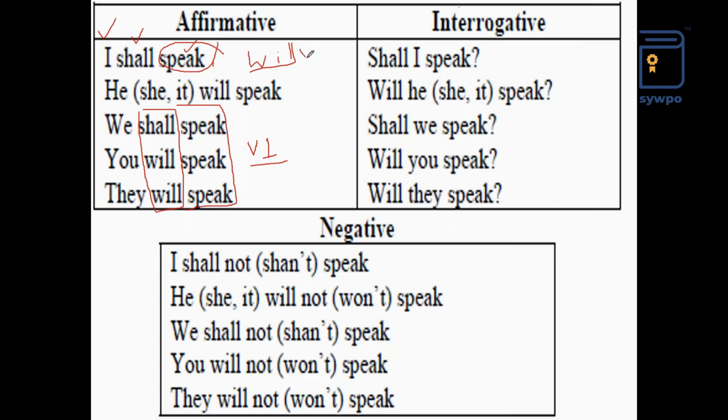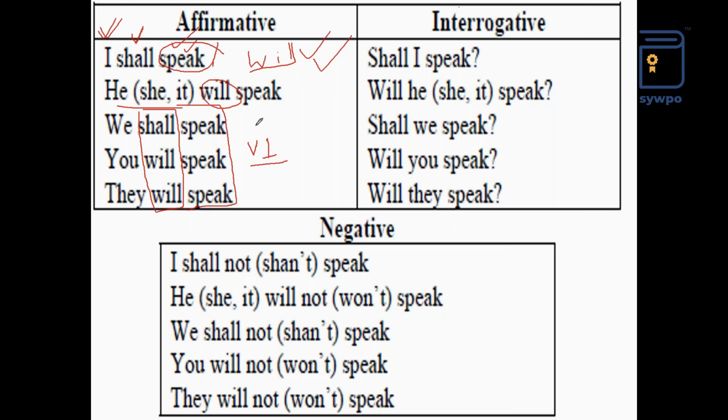However, most of the time we use the word will. We don't use the word shall generally, because shall is a polite word to use, so we use it maybe in writing, especially letters. All right. So I repeat again, subject first, shall or will, and then first form of the verb. So I shall speak, you, he, she, it will speak.